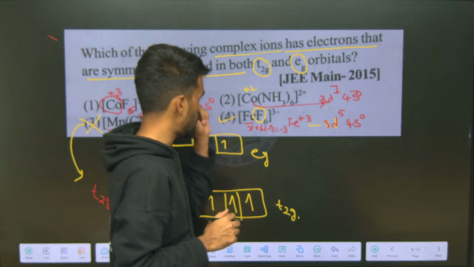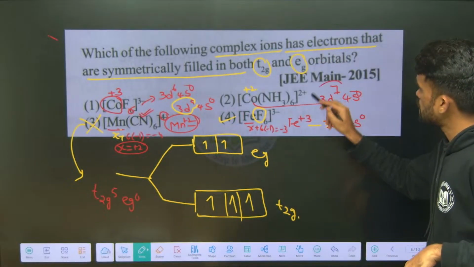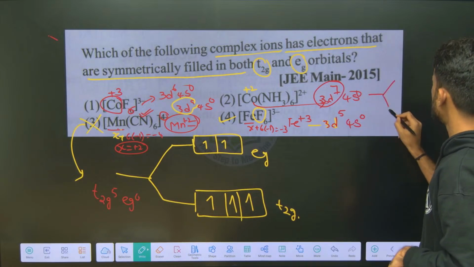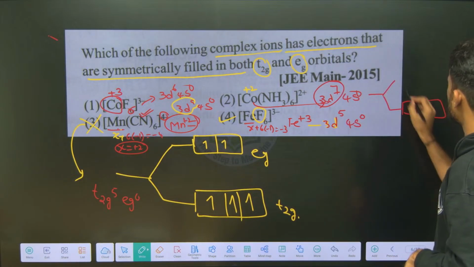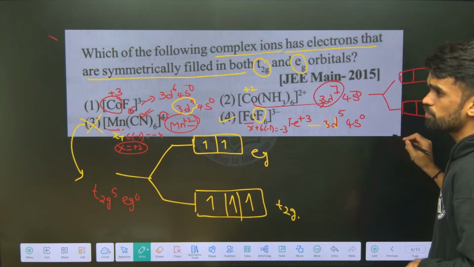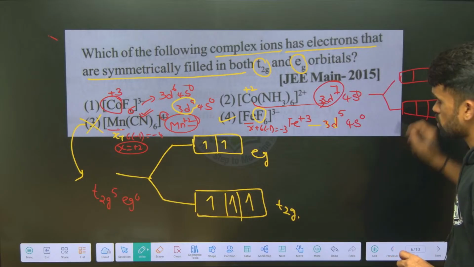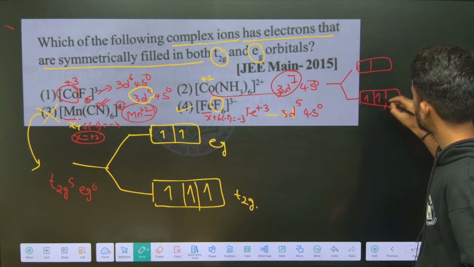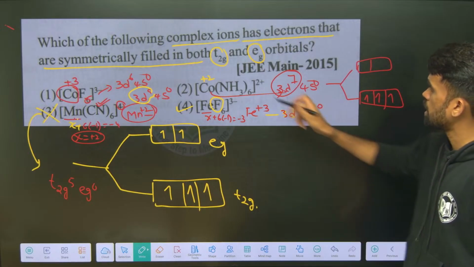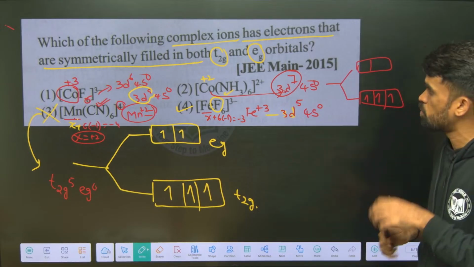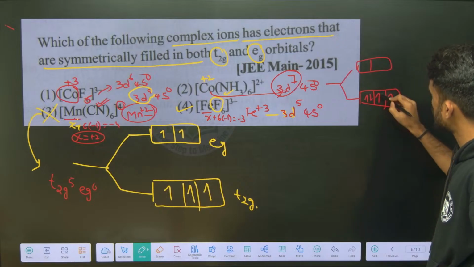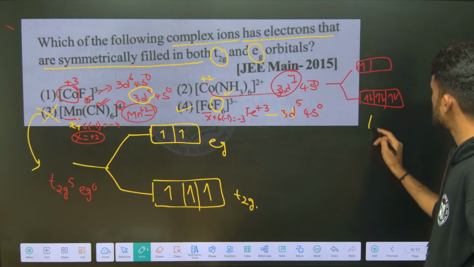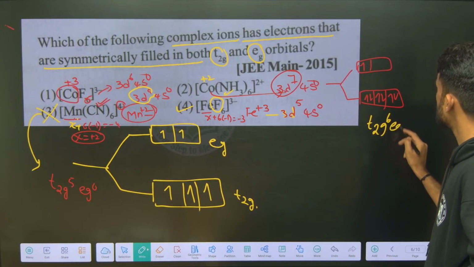In case of the second option also you can look here, cobalt plus 3, now what happens again? Ammonia ligand, here it is a strong field ligand. So in the case of strong field ligands, first fill the electrons in the t2g set. It means lower energy state. 1, 2, 3, over 7 electrons are there, and the given ligand is a strong field ligand for cobalt. The 4th electron, 5th electron, 6th electron, and the 7th electron goes here. So I can say t2g6 eg1.